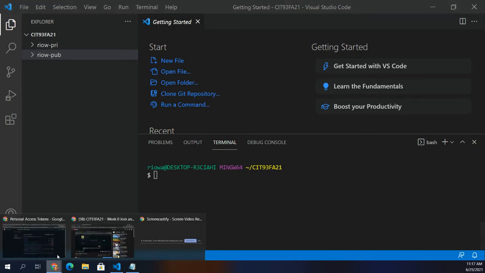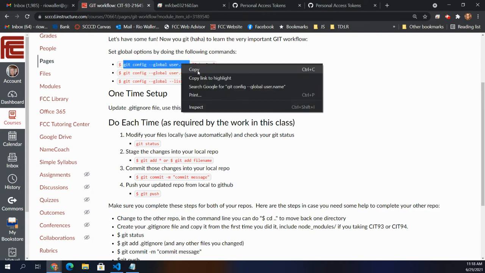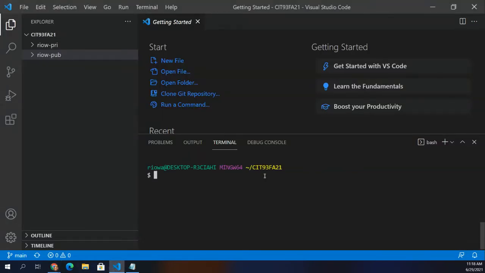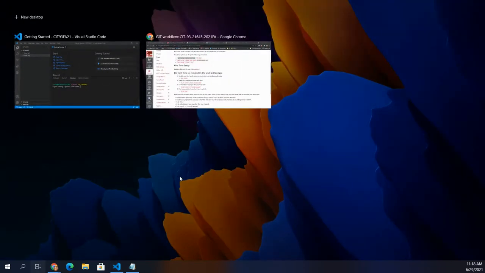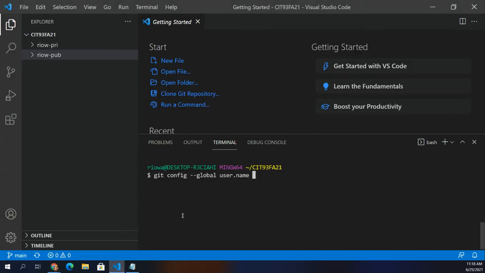Now we're actually going to want to start doing this right here where we set up our configuration, and I'm just going to copy because I don't want to type. I'm going to be lazy for a minute. I'm going to copy this, which is the first command. So now in my GitHub here, I think I can just do this. Let's find out. Oh, good. My username, and I think you have to do this in quotes. Oh, it's going to my other screen. So then quotes, actually, sorry, this is your username. This is actually your full name, which you do here. Good. And then go to the next command.